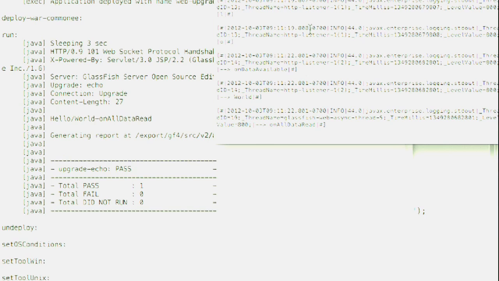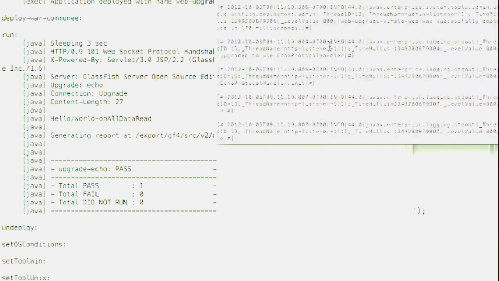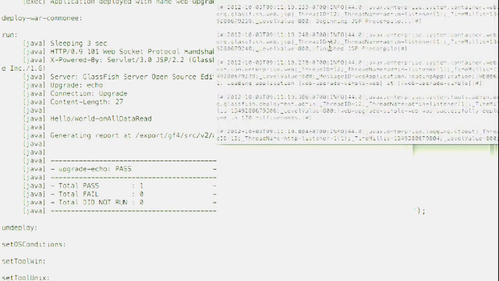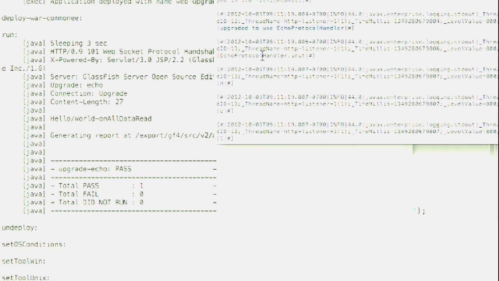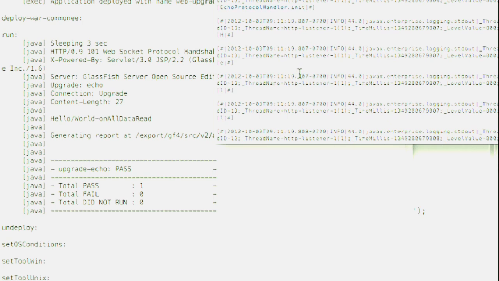And then you can see, if you look at the log here, I have upgrade to use an echo handler, and this I put in the servlet code. And then when I go to the init method, I print this init. Then the next step is we have a loop where we try to consume the data as much as possible.